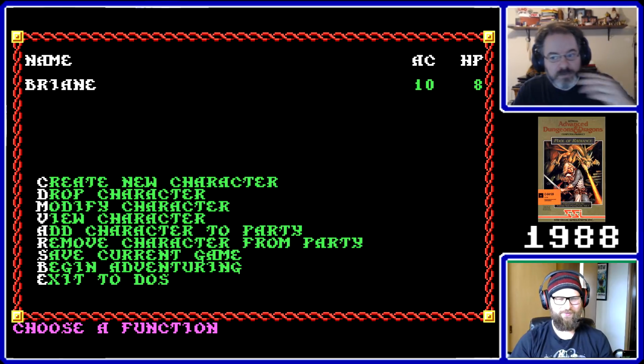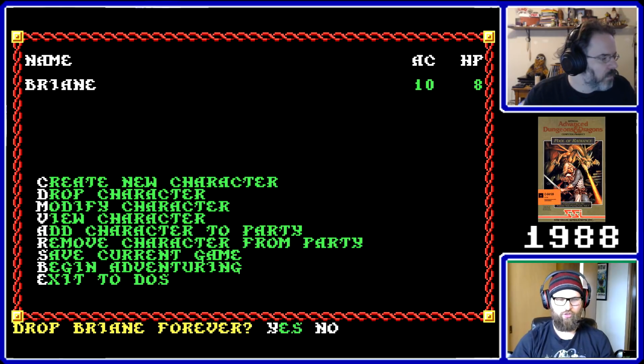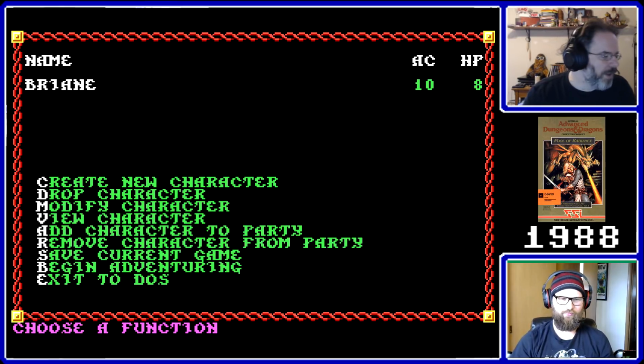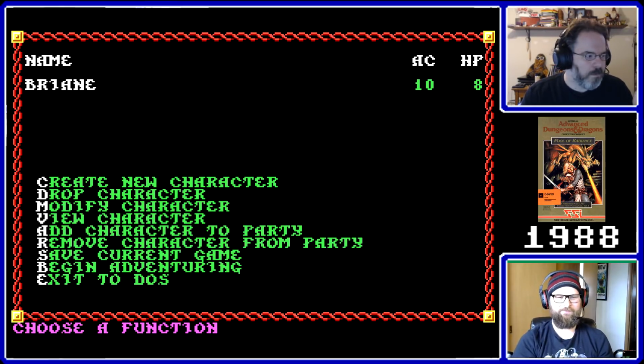So once you've added her to the party, now you get a whole bunch more stuff to work with. Create a character is still there, so you can make more. Drop a character, which will drop them forever. So no, we don't want to do that. Don't do it.